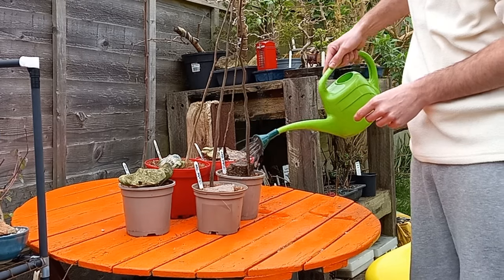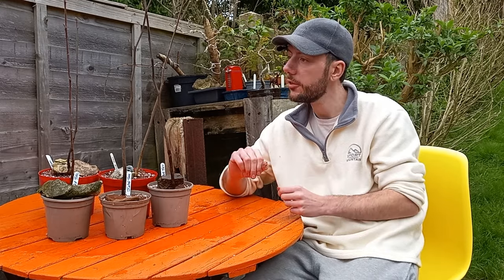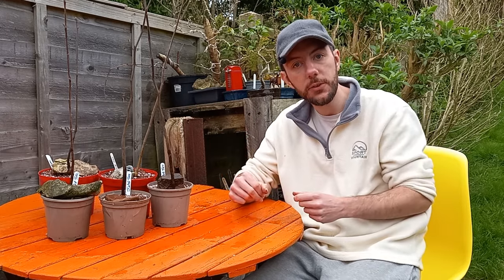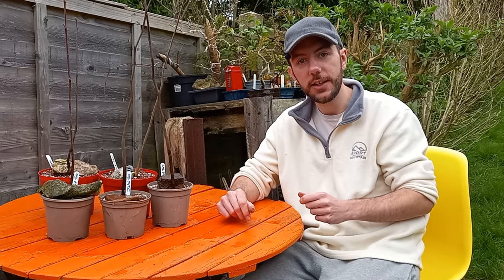It's always important to water your trees in very well and give them a good soaking. So that's five new little future bonsai trees all potted up — an excellent project. This is a really good way of starting young trees. Most of these were less than three pounds each — one was a pound fifty, the others were two pounds fifty each. Really bargain trees and a great way to get started in bonsai if you can't afford those more majestic trees. Some people spend a hundred, a hundred and fifty, even five hundred or a thousand pounds for a tree, but doing it this way you can see a tree on its whole journey from a whip into a majestic bonsai. Thanks for joining me on this one — hope you enjoyed it and try it yourself. Until next time, take it easy and I'll catch you on the next one.